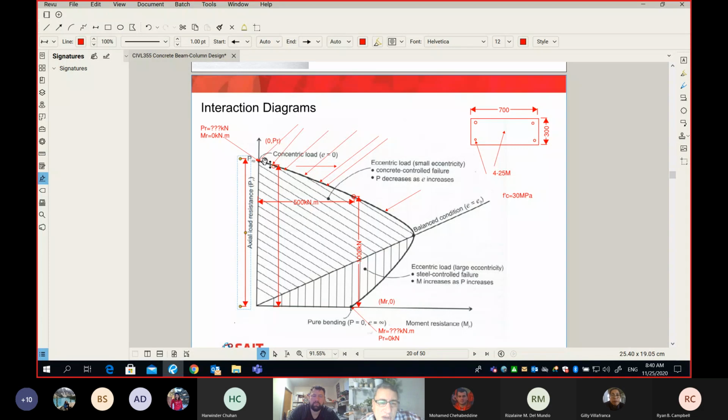As we go along here, we increase the bending moment, we get less vertical or axial force capacity. Yeah, I meant there was more force. I know what you're talking about. So this side here, it makes sense as we increase bending moment. This direction here, look at the x. Think about it as mathematics. So this direction is x. We're increasing the x, which means we're increasing the moment, and simply the axial force will decrease.